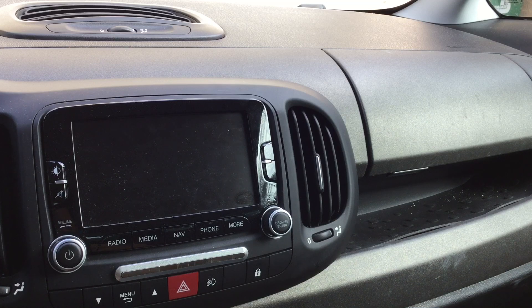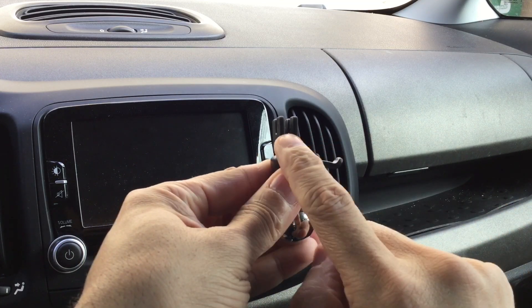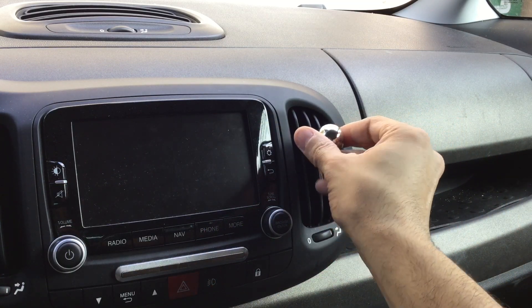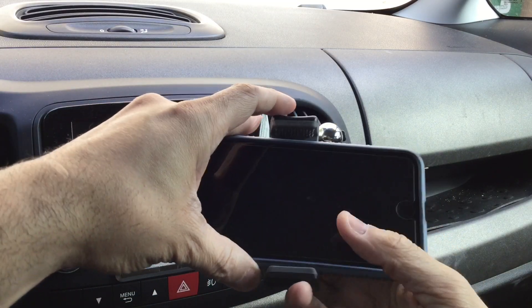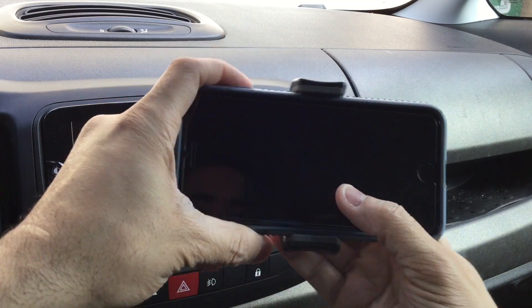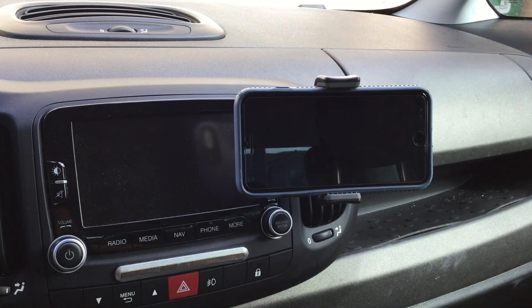Alright, I'm out at the car now. I'll show you how to install the Steely Free Mount Vent Kit. First thing you need is the vent clip — open up the little arm to release the tension between the two prongs. These are rubberized so as you slide them onto your vent it's not going to scratch it. Once you have it where you want it, clamp down and that is a nice and secure fit — it is not going anywhere. Then get your free mount, attach it to your phone — this is my iPhone 7 Plus with a case — just ratchet it down until it's nice and secure, then attach both ends to each other.